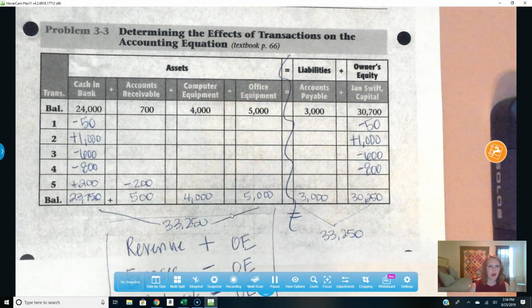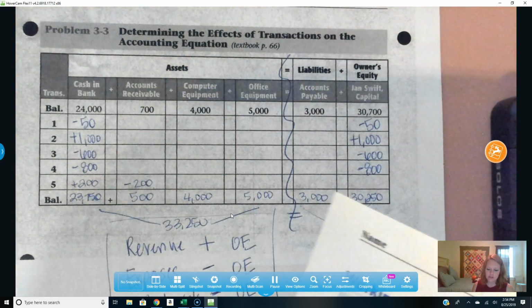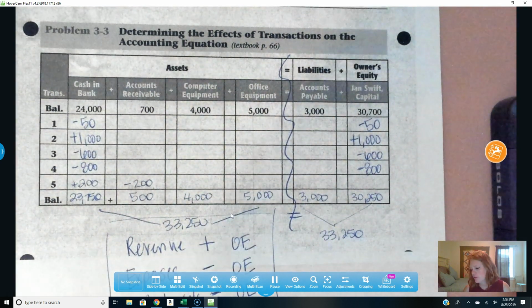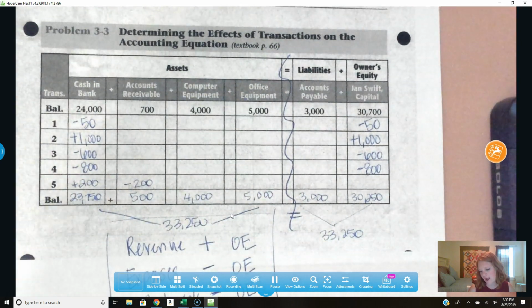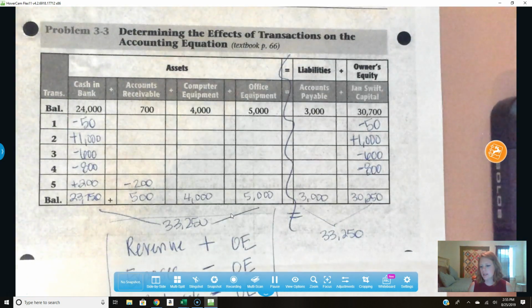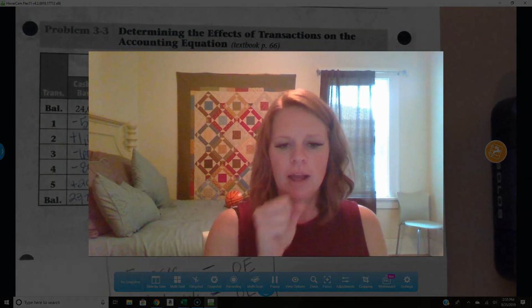Cool. So that's problem 3-3. So you guys, for your homework, need to look at, well, you're going to do it in class. I believe it's problem 3-4, 5, and 6, I believe. I could be wrong. But you guys are going to do some independent work. You're actually going to finish out chapter 3 independently, and the schedule will be back up at the top, or be at the back of the classroom. So again, if you guys have questions, feel free to email me.